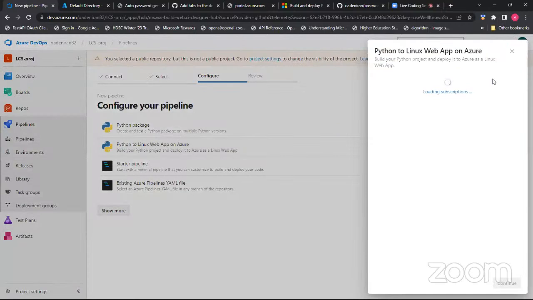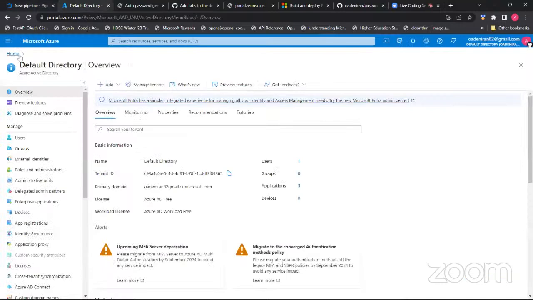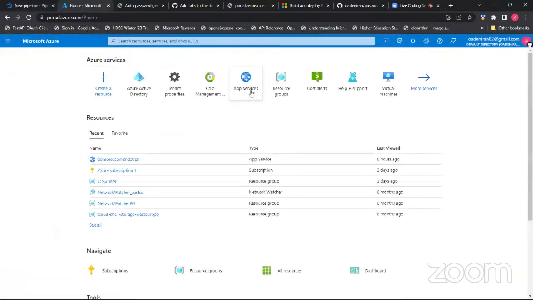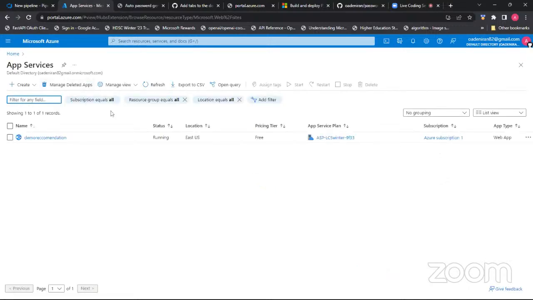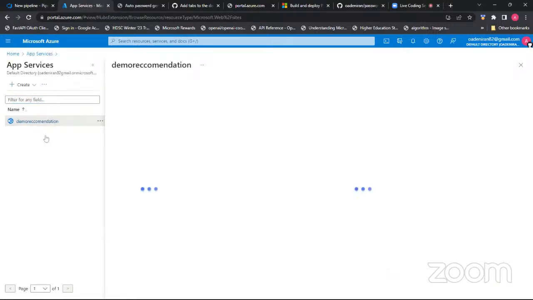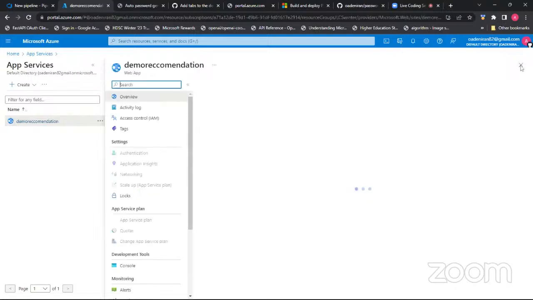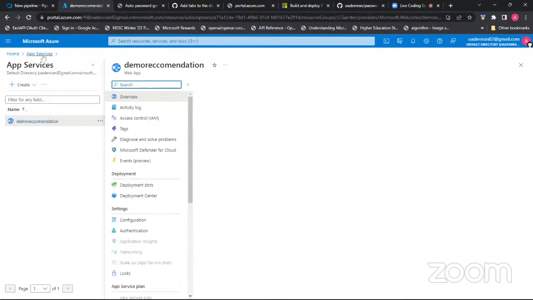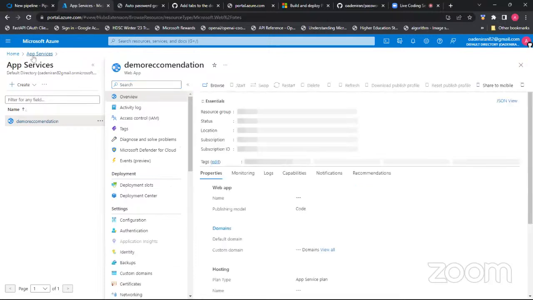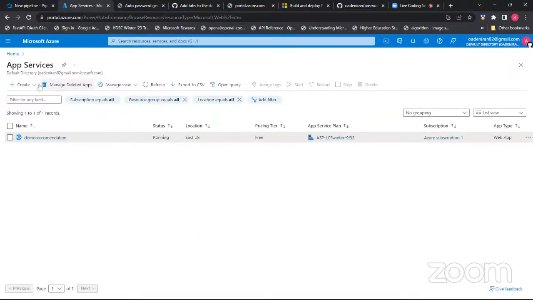So I should have selected that I want to use my Azure subscription, and then it will show me a web app. So what's the web app name? If I come here and click on home and come to my app services, you can see that I have a web app that has been created previously. The process of creating a web app is just coming to Azure, clicking on app services, and creating a new web app.